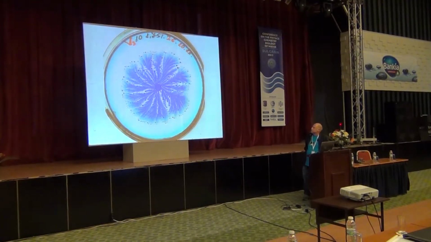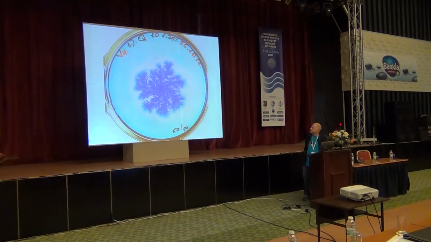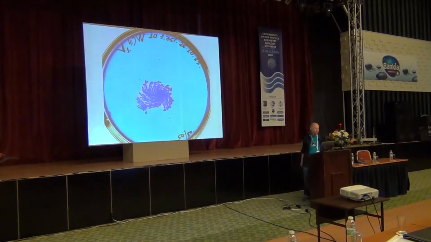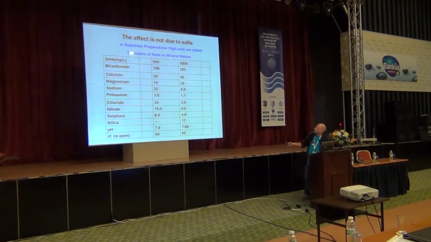Now, if you look at it, this is a control, one type, another type, another type. And these are two types of water from Austria. For some reason, the water from Austria is more tyrannical. Okay, now this is just to show you the level of salts that you have in the natural water, and this is the amount of salt that we add to the water when we make the substrate.